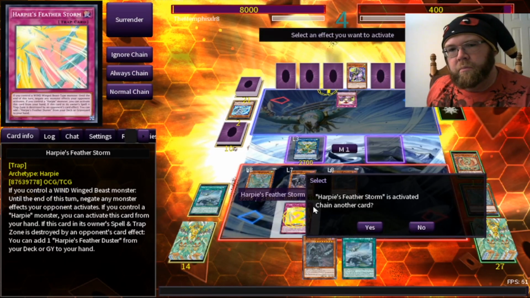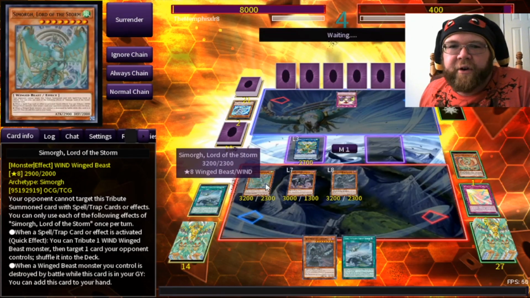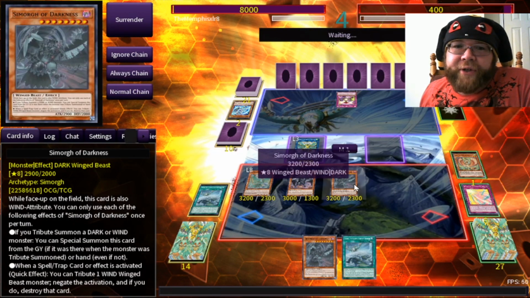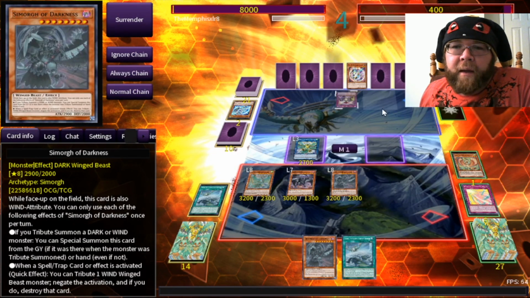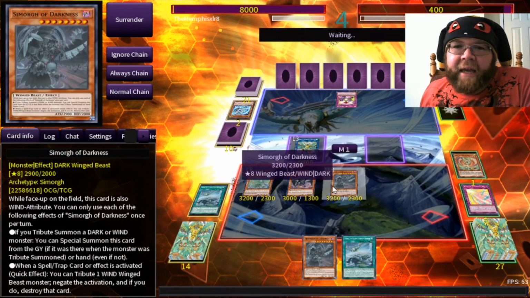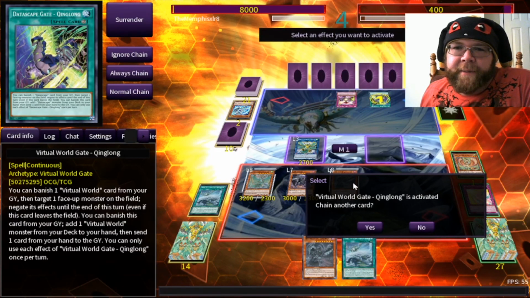No more. Yeah, so this will negate all his monster effects for a turn, pretty much stopping him from doing whatever he wants. And so, we're pretty set. If he plays a spell trap, he's going to keep doing that. It's not going to work. But I have a negate here, and I have a bounce here. It's pretty nasty.